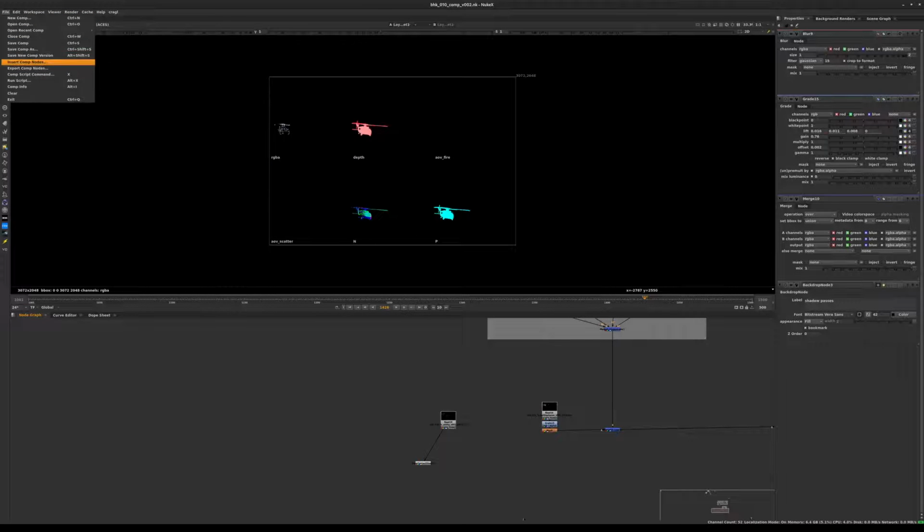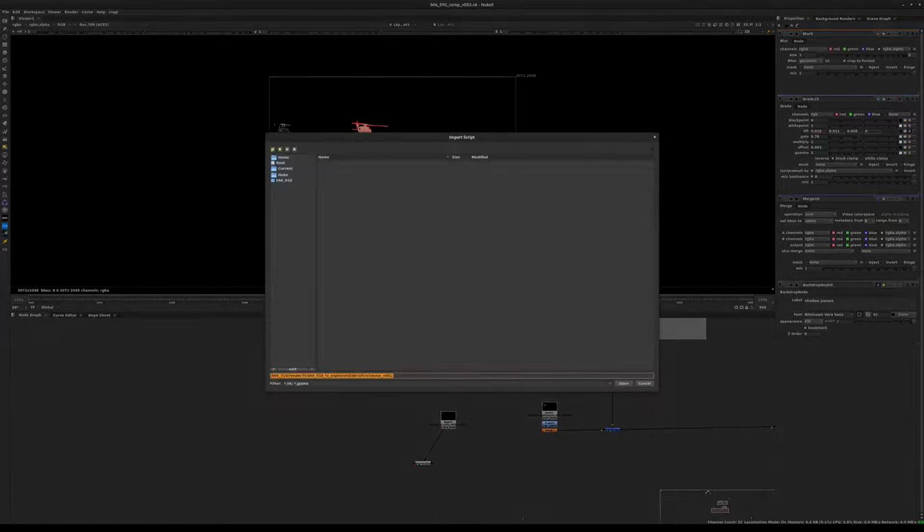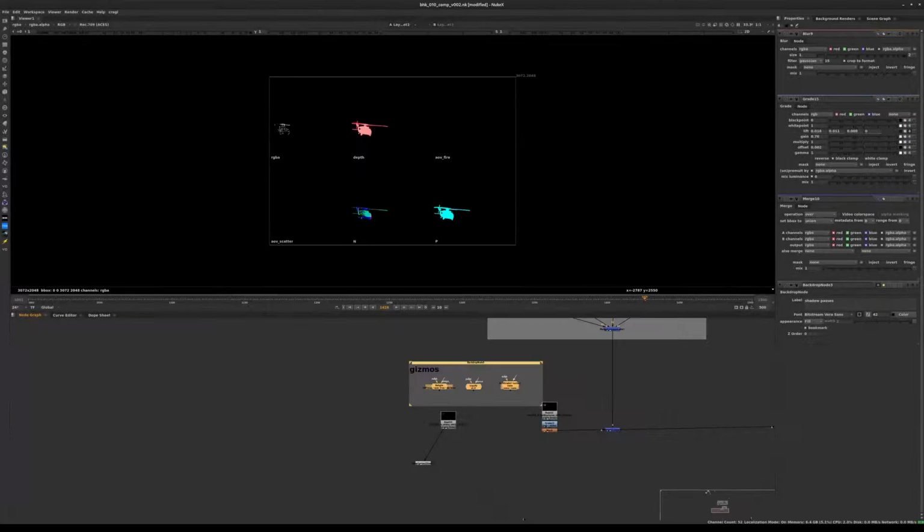File, so insert comp nodes, sorry. And we're going to navigate to our BHK10 directory. And inside the comp directory, we have another file called BHK gizmos. So I would like you guys to import that. And when you do, you have 3 gizmos that we'll be using to modify a few things here, but that we'll be using in the script later on as well.